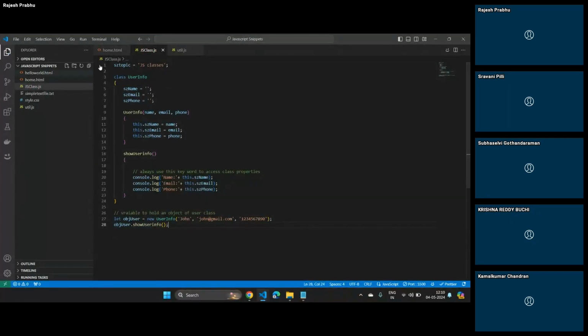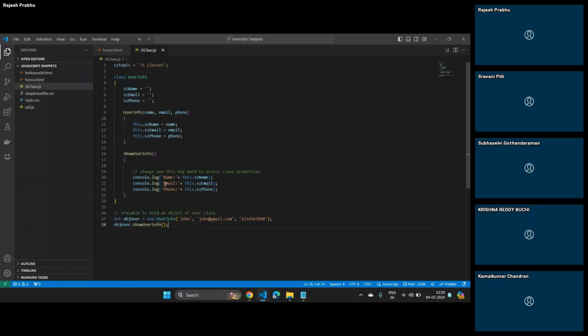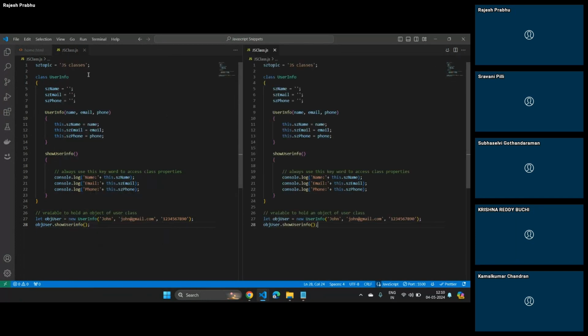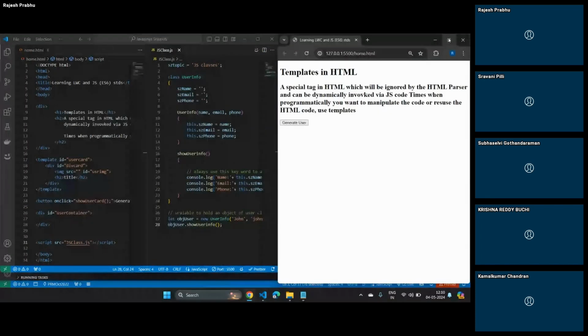So what I'll do is I will go to HTML, and instead of util, I wanted to call this JS class.js. Let's see what happens. Okay, HTML, JavaScript is fine, cool.